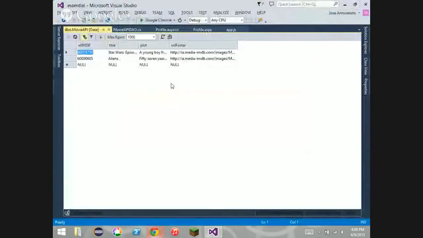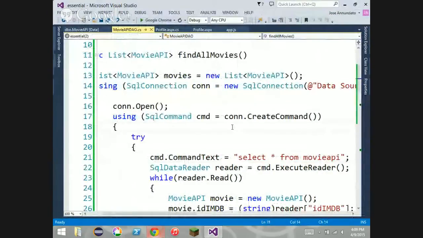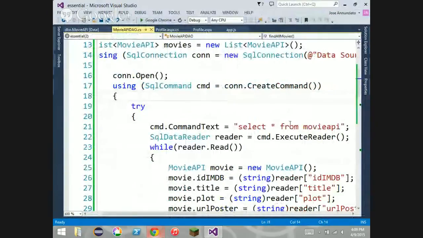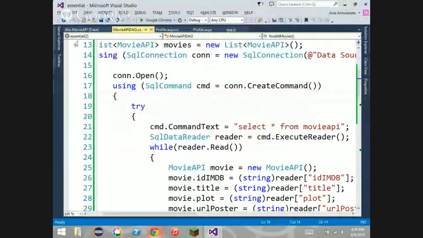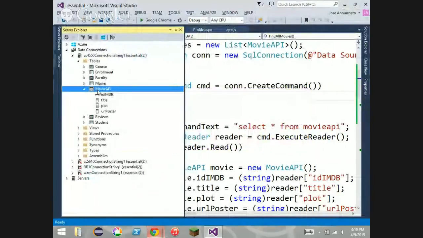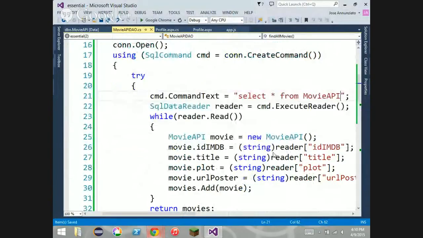Let me look at the code for the DAO. Movie reader. Select all from movie API. That is the name of the table, right? That is the name of the table, movie API. I don't think it cares about. No, it's already selecting one. It's instantiating, it's adding it.